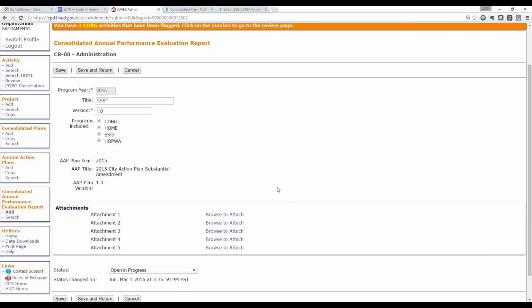And again, those reports and any other reports that you would like to include can be attached here through the attachments, and those can be saved as a PDF and uploaded and submitted as part of your CAPER. There may be other reports as well that you would like to include that help tell your story, and by all means, you can upload those as well.